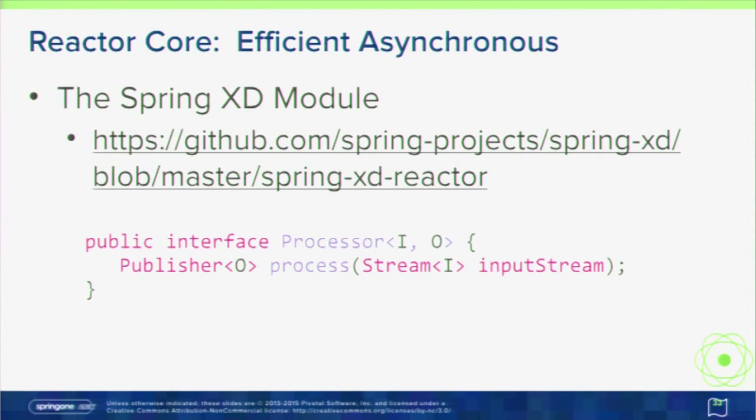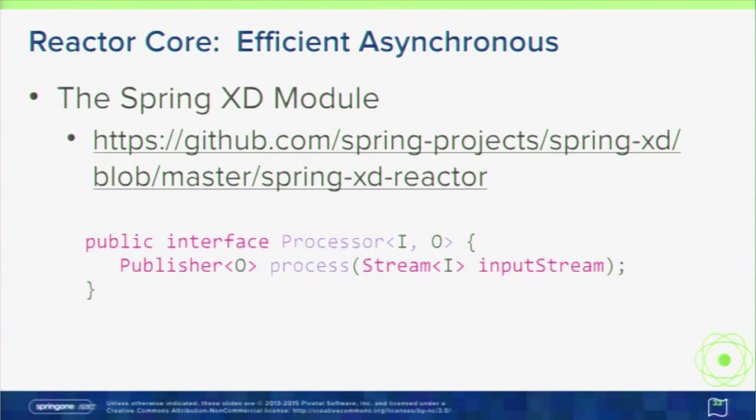The interesting input is an object type we call stream, which comes from Reactor. It's a Reactor stream. Basically, it's an object where you can attach operations, for instance filtering, mapping, or micro aggregates, this kind of nifty functional type of operation, just to do something in the processor. Like counting, sampling data and this kind of thing. And so that's really if you want to start getting into a functional type of programming.